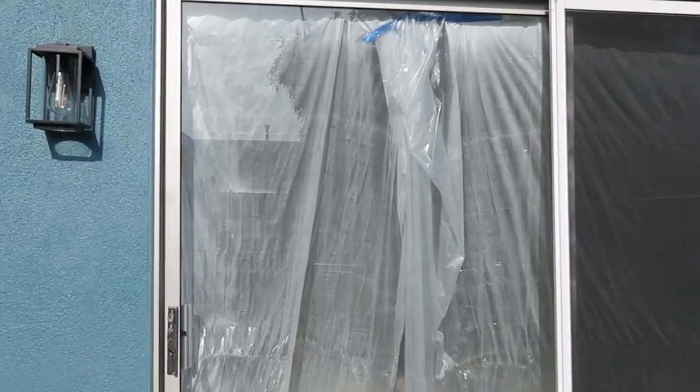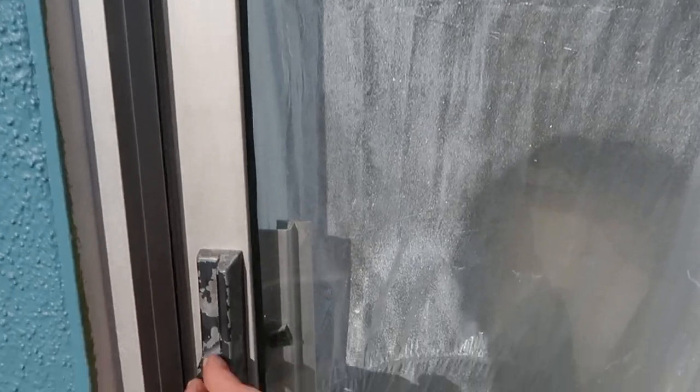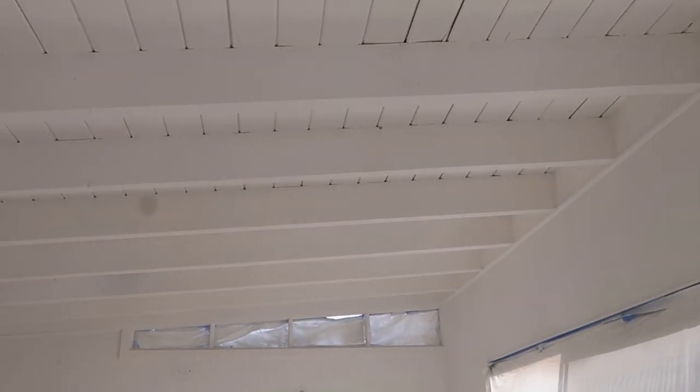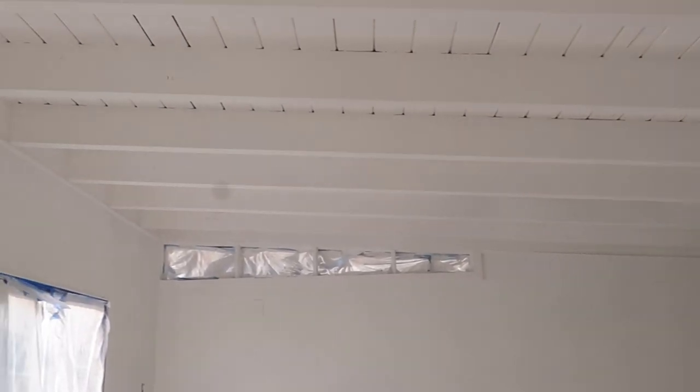I finished right around sunset last night, so I didn't get to see what it looks like in here. It's a little too dark. Oh my gosh, it's so bright. Wow. Get out your shades, because man, is it bright in here. Oh, it looks so good. Yes.